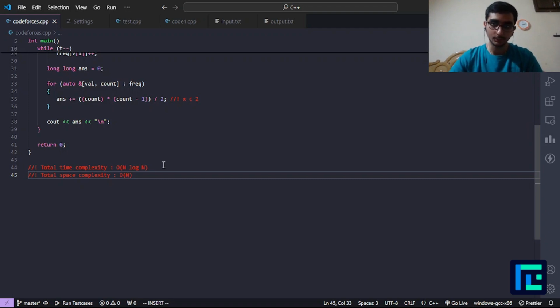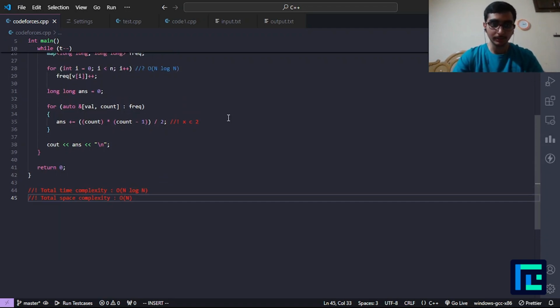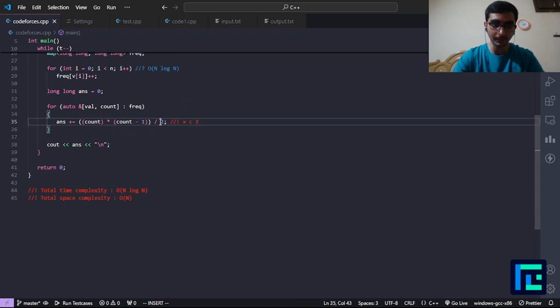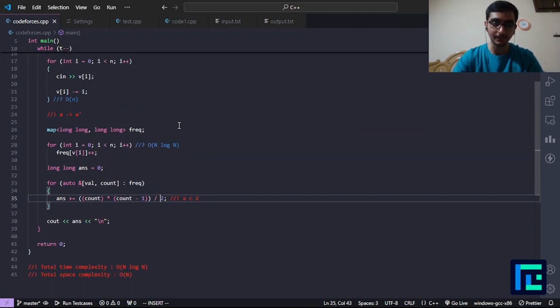So I hope you have enjoyed the problem. For the ending remarks, I would say that the problem was quite unique, utilizing the shuffling of variables in an equation, and these types of problems help you in thinking out of the box. Also, the combinatorics part was quite important after coming to the observation that we have to change a of i to a of i minus i. So the combination of these two observations made this problem quite fascinating and helpful. So thank you.